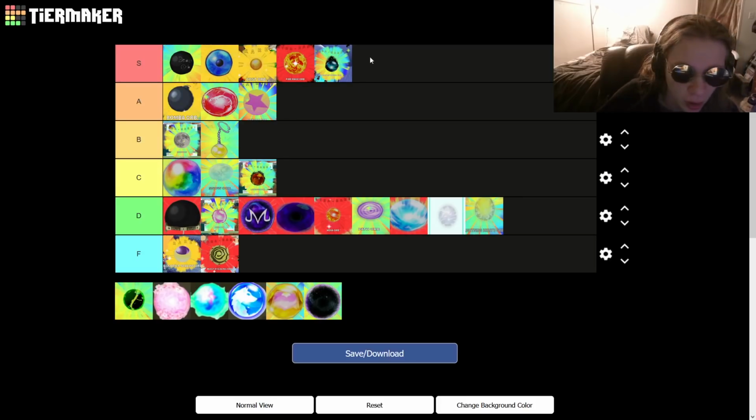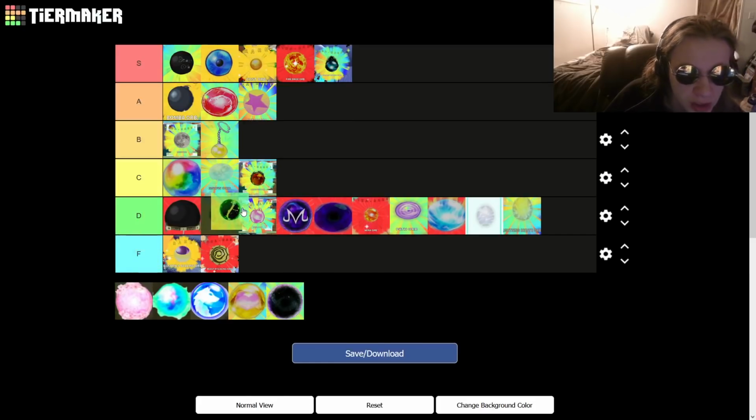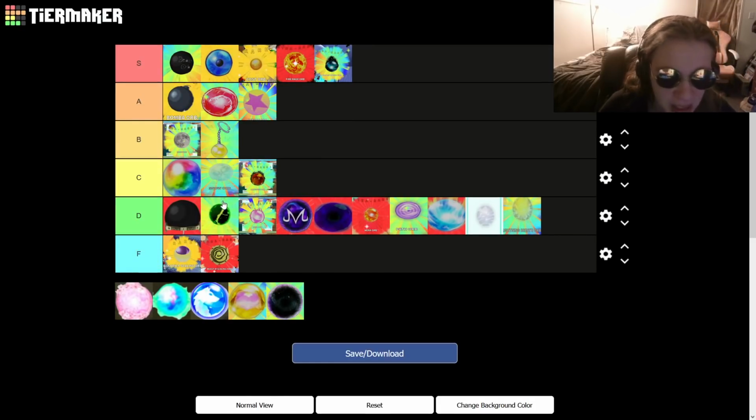Next up, we got the Broly Orb. Decent orb. I'm gonna drop it right below Mihawk's orb. So decent orb, guys, but not meta or anything, but pretty decent.